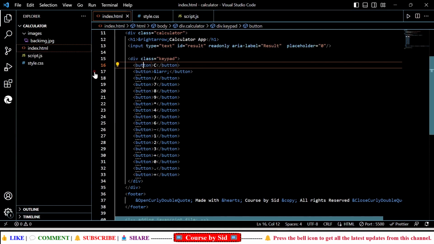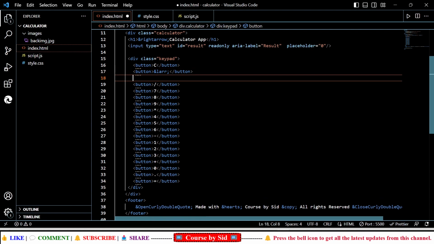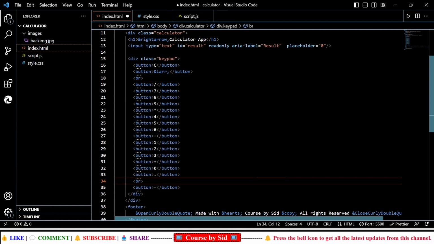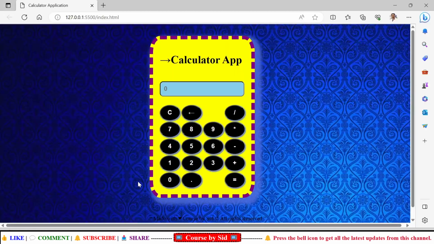So over here after the arrow, this backspace key, I'm writing br tag, and also at the end, that is this decimal, I'm adding one more br tag over here. Okay, let's see the UI. So yeah, you can see that it is looking good, and it has taken the shape of the calculator.